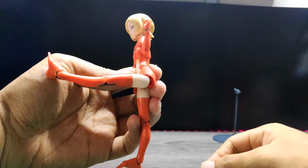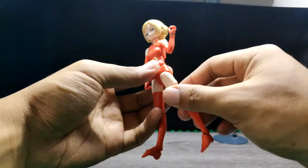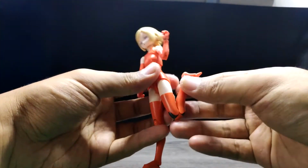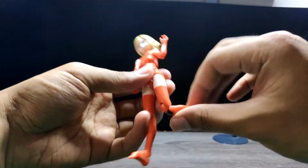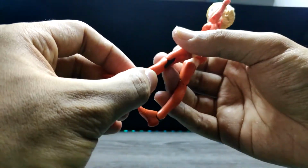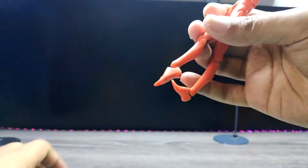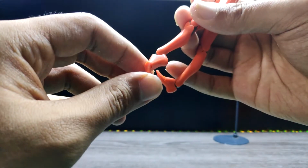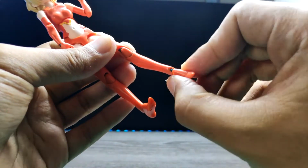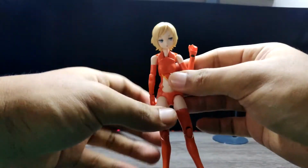So the legs are the same. Move forward about this far, backward, and there's a swivel here. Can move like so. And for these witch shoes, I really like to say the witch one, can move about this far, also can be moved like so, and we have a pivot. So that's it for the articulation.